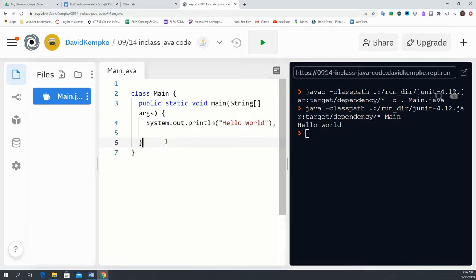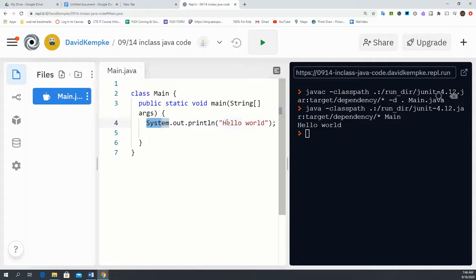system.out. So what that's basically doing is it's telling the system, which is this little window over here, to output something, okay? And then it does a dot print. So we're going to print something, obviously. And then this ln stands for line. So we're telling the system to print a line of text to our console. That's what this system.out.println means, okay?